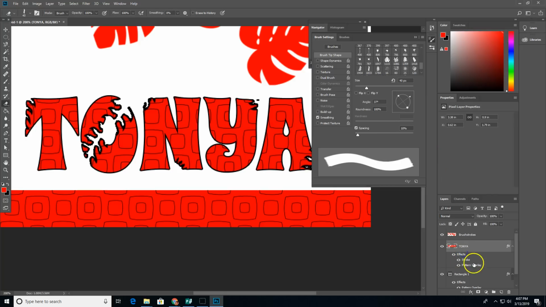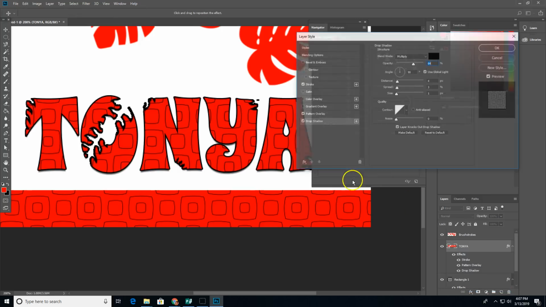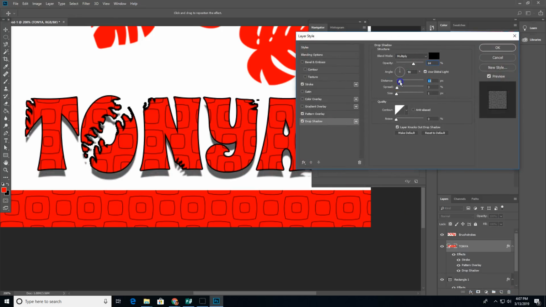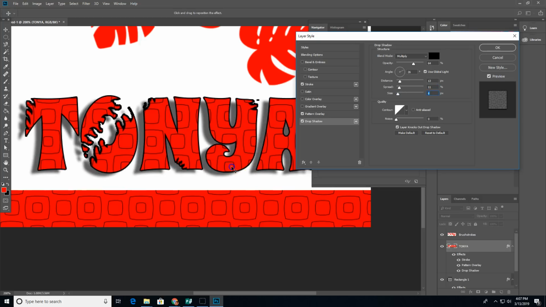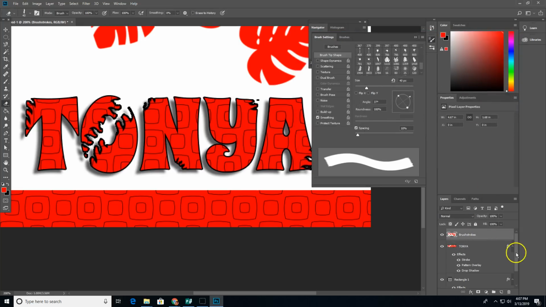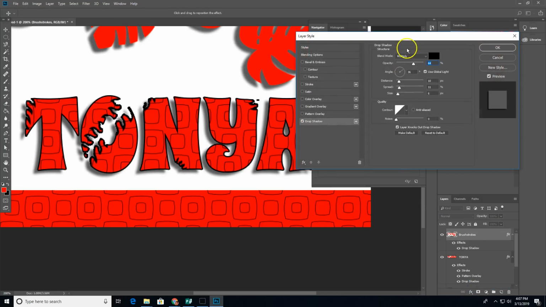All right, let me go ahead and add one more thing to this one. We're going to add a drop shadow. Let me add a little bit of distance and spread here. I'm going to pick this up and scoot it just a little bit. There we go. All right. So I've got my drop shadow on this one. I'm also going to add a drop shadow to all of my millions of brush strokes up here. Again, FX, drop shadow. We've got that on here.